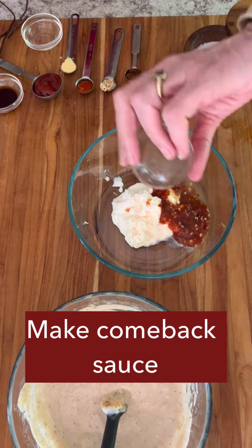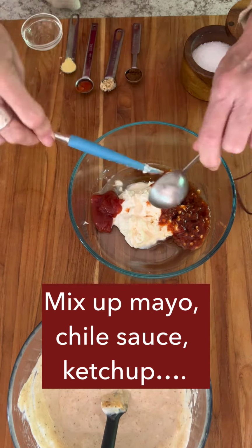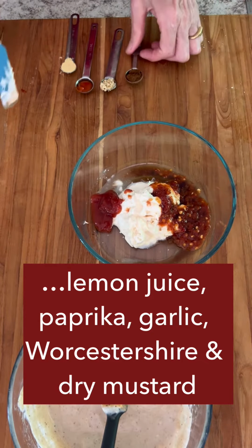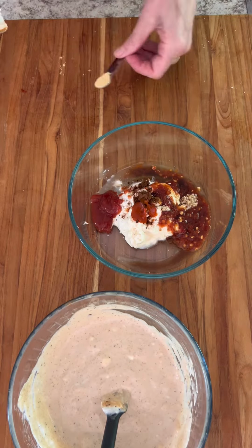15 minutes. While that's cooking, make the comeback sauce: a little mayonnaise, some chili sauce, ketchup, lemon juice, a little salt, smoked paprika, garlic, hot sauce, and dry mustard. And there you go.